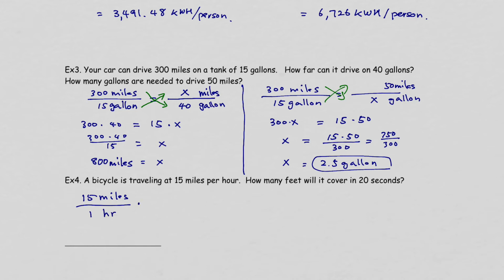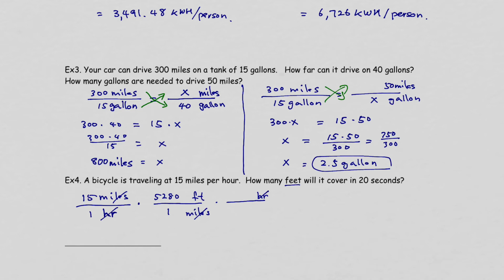We want to multiply this by, let's try to get rid of, well, we're trying to convert from miles to feet. So let's put mile to feet, so that mile will be canceled out. And we know that 5,280 feet is equal to 1 mile. So we have feet on the numerator, and we need to get seconds. We have hours. So how do we get rid of hour? Here, your hour is on the denominator, so your hour should be on the numerator so you can cancel it.